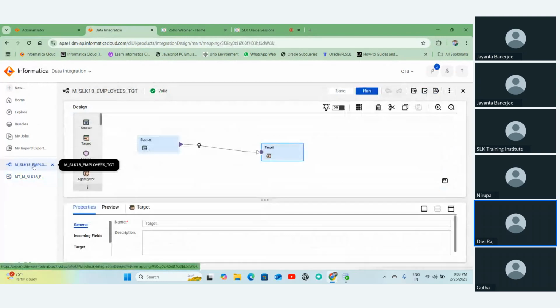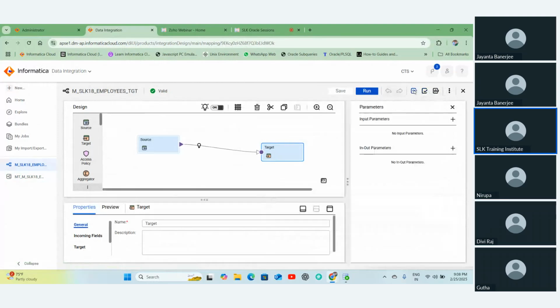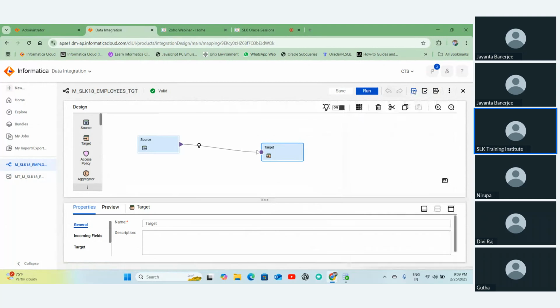So here we have three checkboxes, right? Above the validation, there are two more check columns. What is that? This is for validation. Okay. This is for parameters. If we want to pass any input output parameters, any values externally from a file, then we create these input output parameters, like a table name we are parameterizing, or any variable values or hard coded values that we are passing, or any connection name that we can parameterize. There are certain options where we can do the parameterization. If we want to do parameterization, we have to select this option where we can create these input parameters or output parameters.